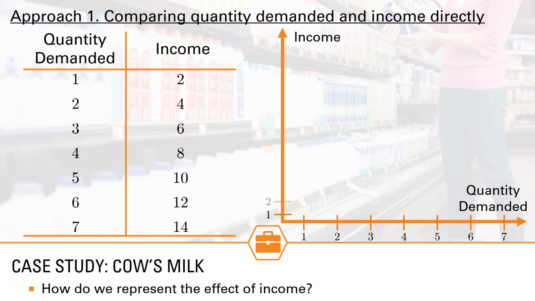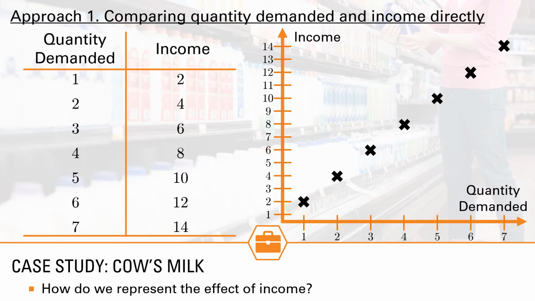It's very straightforward. We've got an income, we've got quantity demanded based on the income, and we could just think, oh, I could just graph that straight up, just like price. So we graph that there, and you can see the points lie in a straight line because I've just chosen the points to be that way, and we can join them by a curve. Simple. Now, this is a very straightforward way of doing it. However, this is not how we usually do it in economics, mainly because we prefer to see the law of demand in action. So meaning we still have the price and all of that.